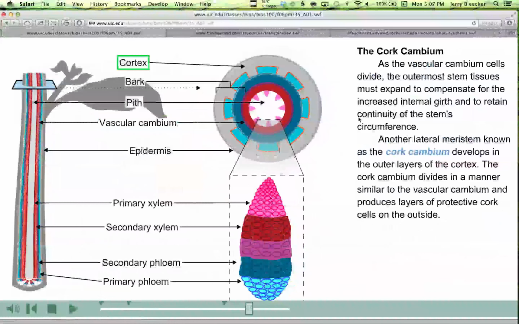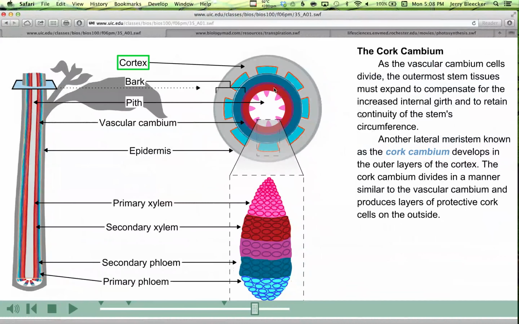Now, let's just pause that so you can see what this layer of cells begins to do. Interestingly enough, there is another layer, another little bundle called cork cambium, and this process goes on outside here. And it's more than you really have to talk about in the course, but it produces tissue as well, and it's another cambium. Let's just let this run for a second.